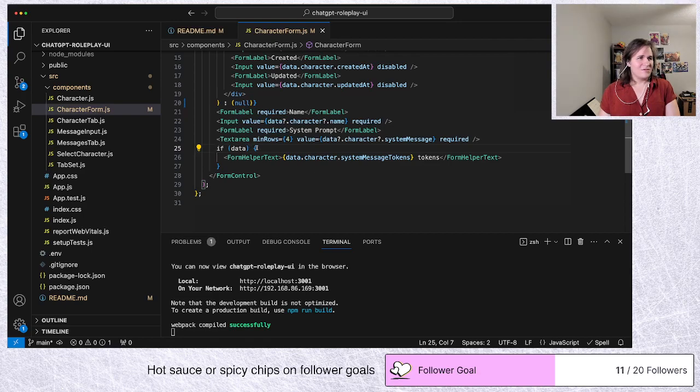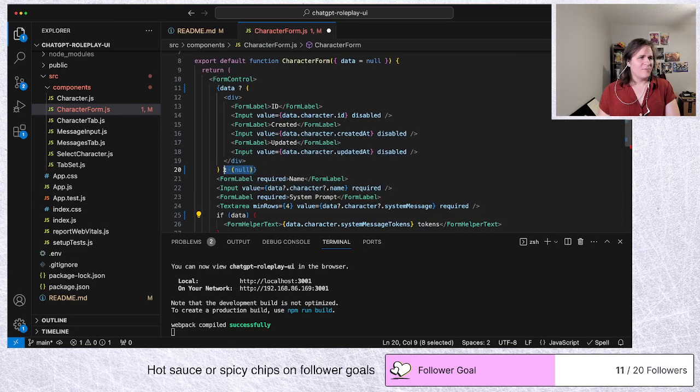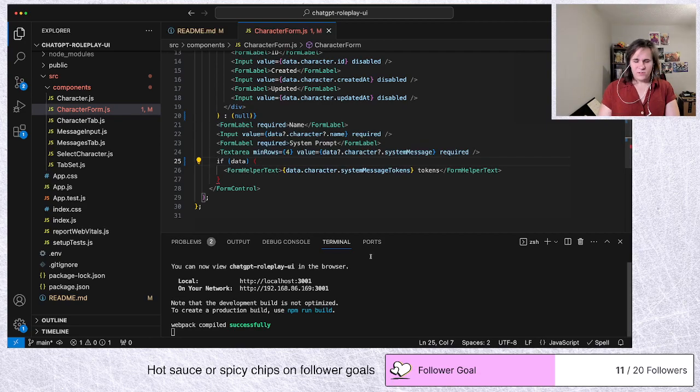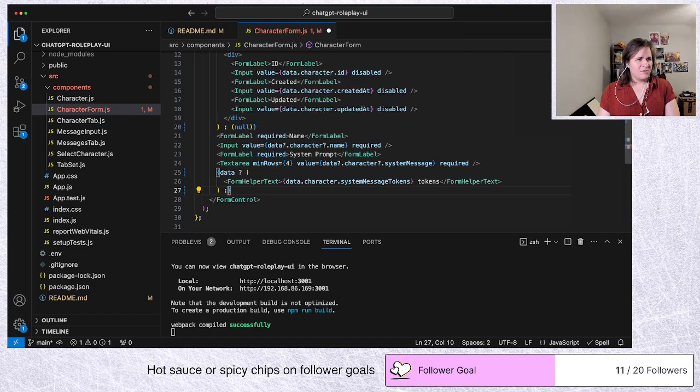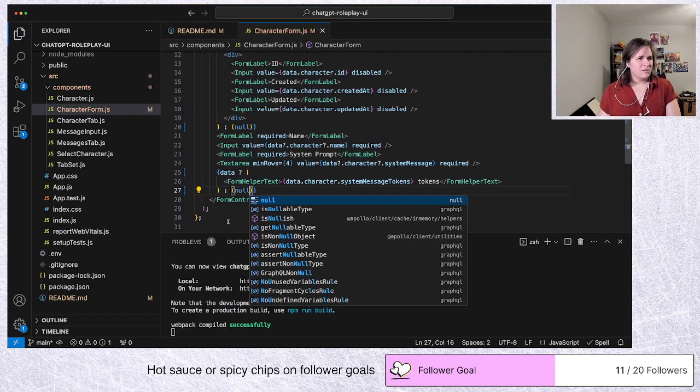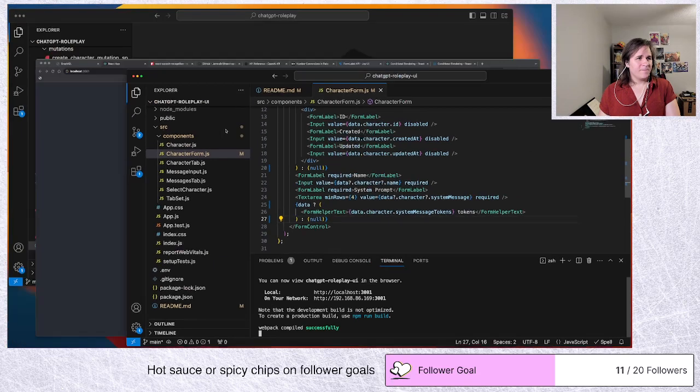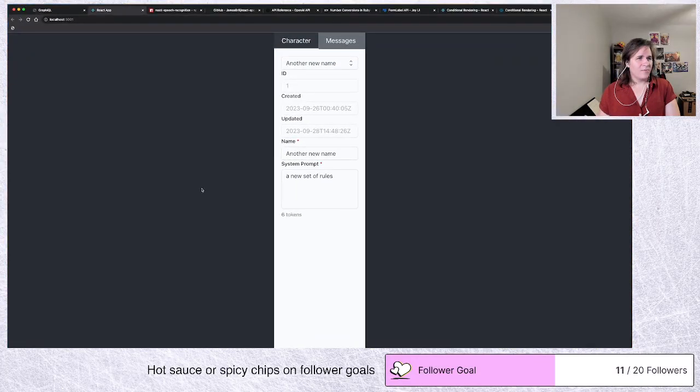All right, so then we've got one other case down here. So we'll do this. Oh, and actually, I think the null output here is kind of redundant. Is it? No, it's not. You have to have that. Okay. So we'll say this. Then we'll just say data ternary there. And then we have to have the null condition. Okay. Perfect. That is so nice.